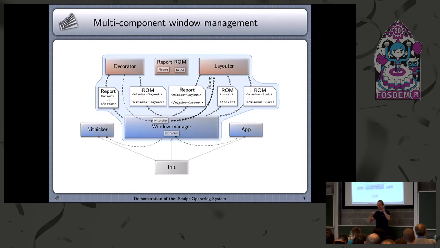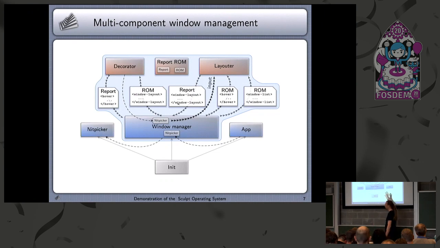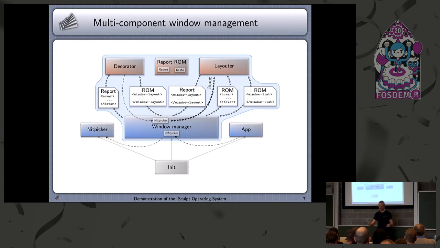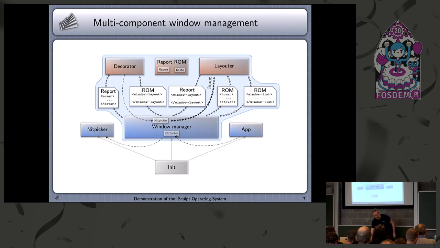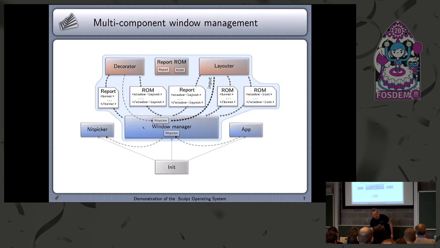This window manager was just one single component, but the strength of Genode is really that you can cut this component into small pieces and turn it into so-called multi-component applications. The window manager is a prime example of this. There is this nitpicker GUI server, which is the basic system's GUI server. Then there is a window manager that basically intercepts the communication of an application to the nitpicker GUI server — it adds the notion of window decorations to the views of the application. The window manager itself is a fairly small component, only about 5,000 lines of C++ code with no dependencies to C whatsoever — bare metal C++ code. It basically connects other components to do the dirty work.